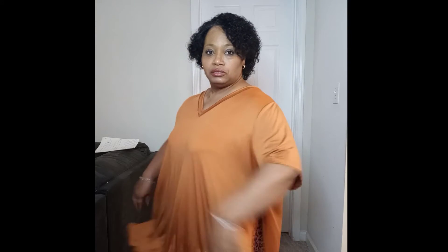I've seen where they've tied this up, so I'm going to try and tie it. I don't really like it that way, but I'm going to show you guys how it looks tied up. This is how it looks tied up — it gives you more shape, shows your shape more. But I like it untied. This is the back.